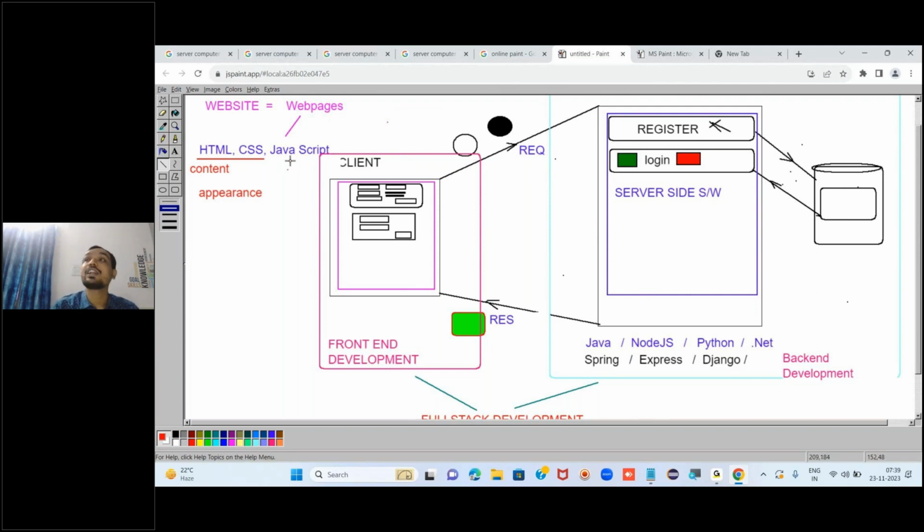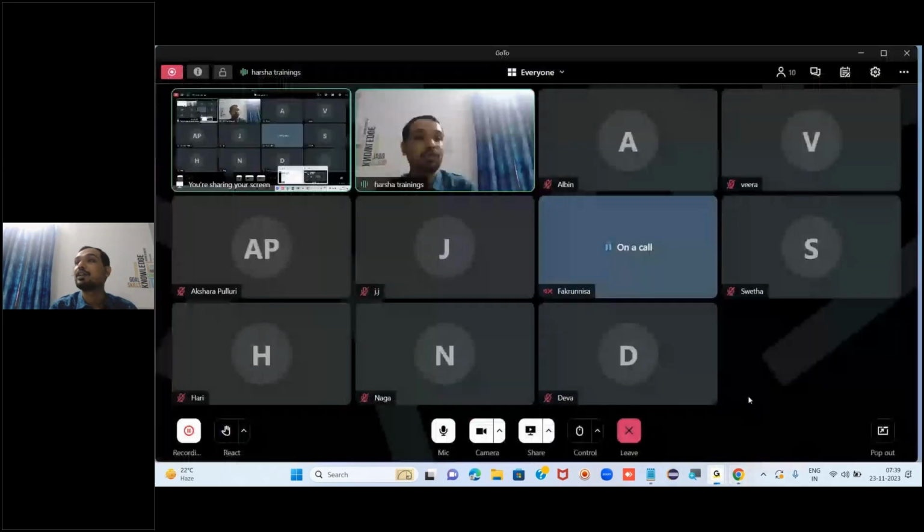That nature is called dynamic nature. To add such dynamic nature to our web pages, we use JavaScript. Why? Because by default web pages are always static in nature. If you add JavaScript code, then only they will become dynamic. And the way we have frameworks for languages, for every language we have a framework. HTML and CSS are very simple languages, but JavaScript is a programming language here. So for JavaScript also we have a framework.